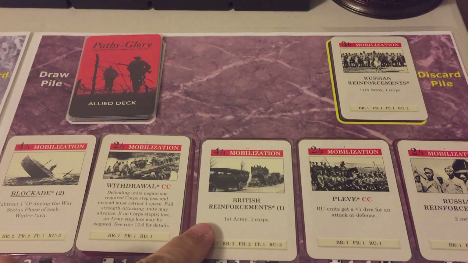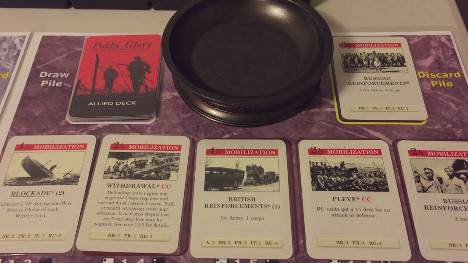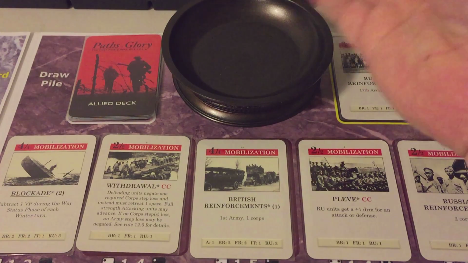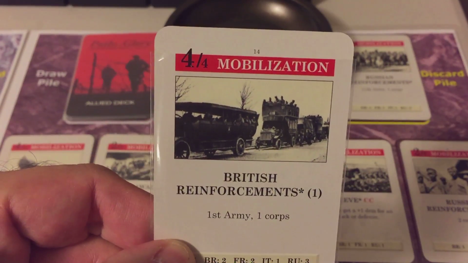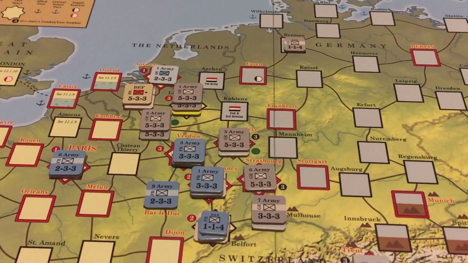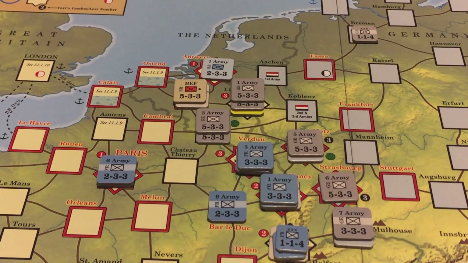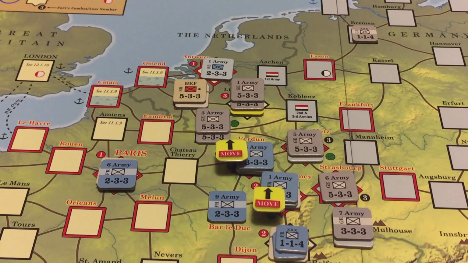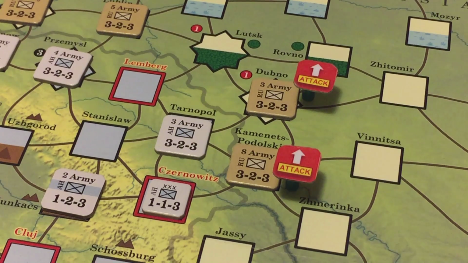So the Allies nominate this card, British Reinforcements. And they need a 1 to 5 with a white die. And the result is a white 4. So the card is played for its ops value of 4. And now the French will activate Verdun and Nancy for movement. And with 2 ops left, they will activate Dubno and Kamenets-Podolsky for attack.